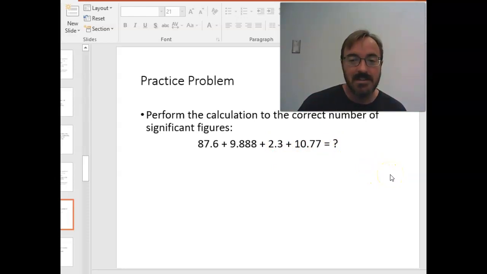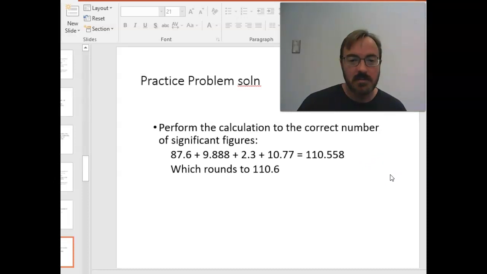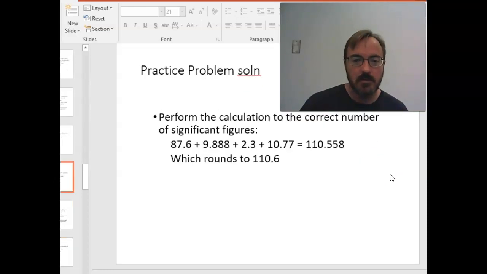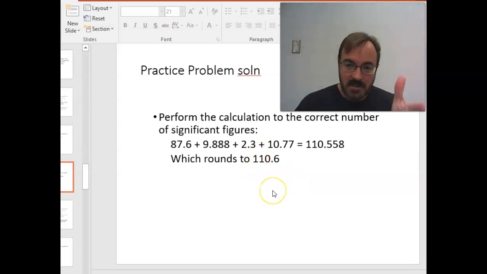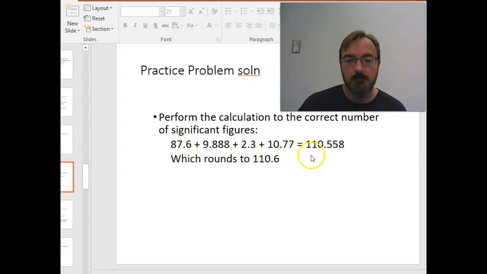All right. The easiest way to do this is to set it up just like you remember doing in grade school. So you line it all up. You line it up where you line up the decimal places, right? So you put the tenths all in a column and the hundredths all in a column, and then you just kind of draw a line on the smallest number, right? Whichever one has the fewest number. In this case, 2 of the numbers just have 1 digit there. So if you did this in your calculator or something, it's going to give you this number.